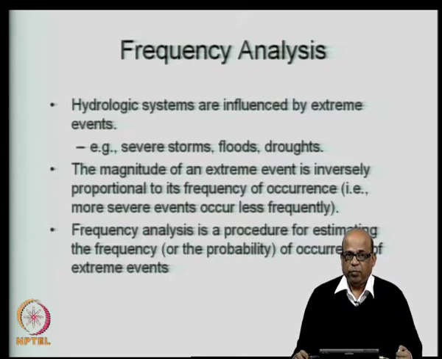With this information in place, we carry out what is called the frequency analysis. Now, the frequency analysis is a procedure of estimating the frequency or the probability of occurrence of extreme events. That is, we may be interested in answering the question, in how many years a flood of a given magnitude is likely to occur on an average, or what is the probability that in a given year a flood of a given magnitude will occur. These are the types of questions that we would be interested in answering through frequency analysis.